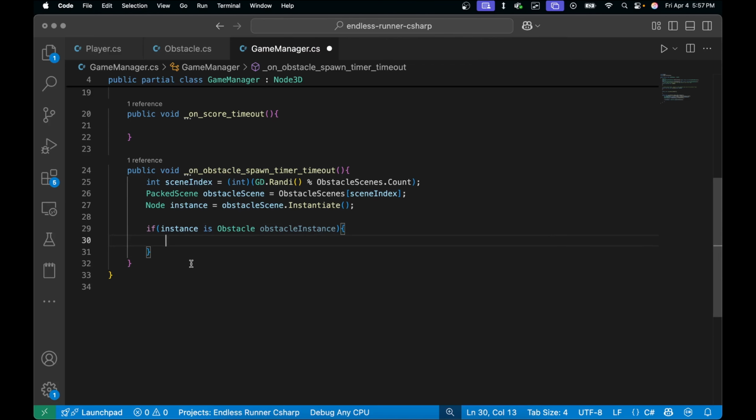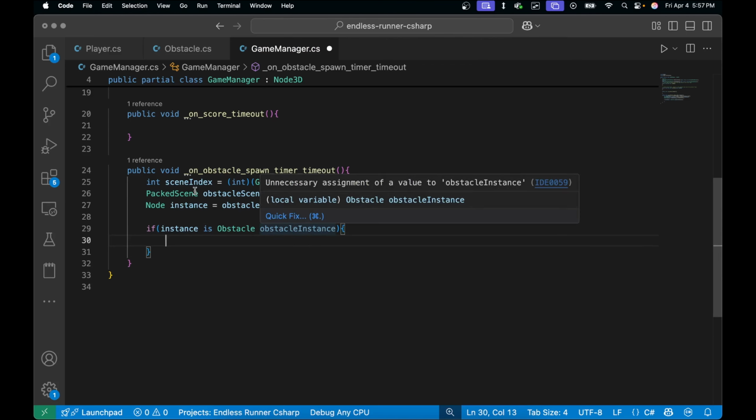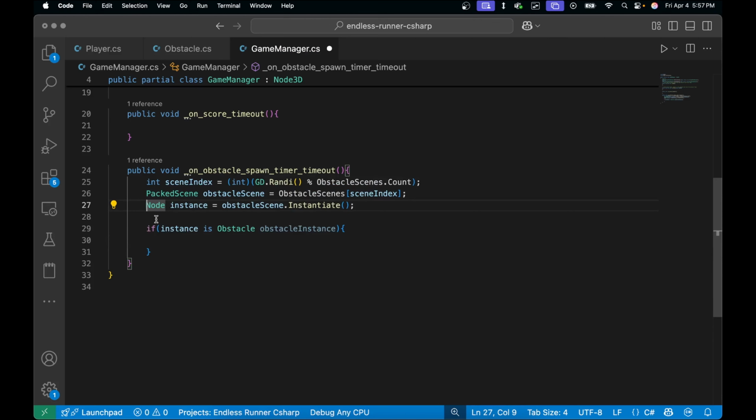And what that's going to do is it's going to typecast this. So we spawned the object and we're not crashing our game. That's a way to get around these kinds of things: you can typecast something through an if statement and then use that typecast version instead. It just makes it a little bit safer for you to use. And now all we have to do is handle our object.